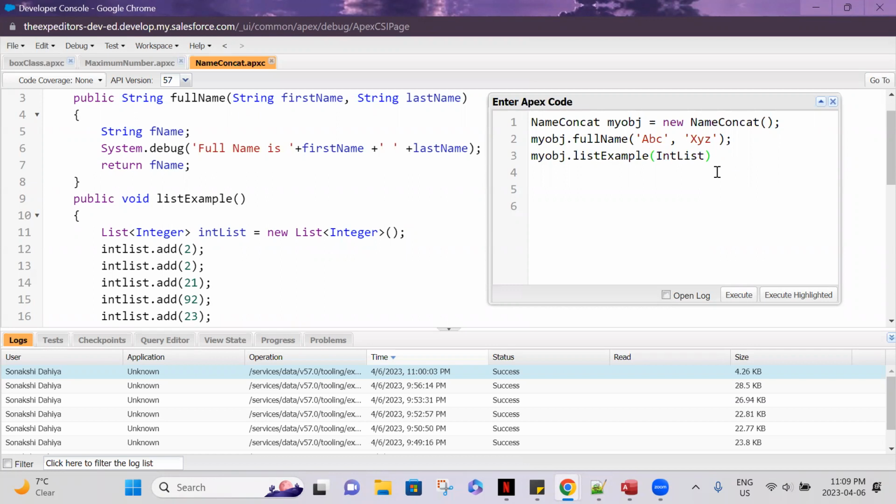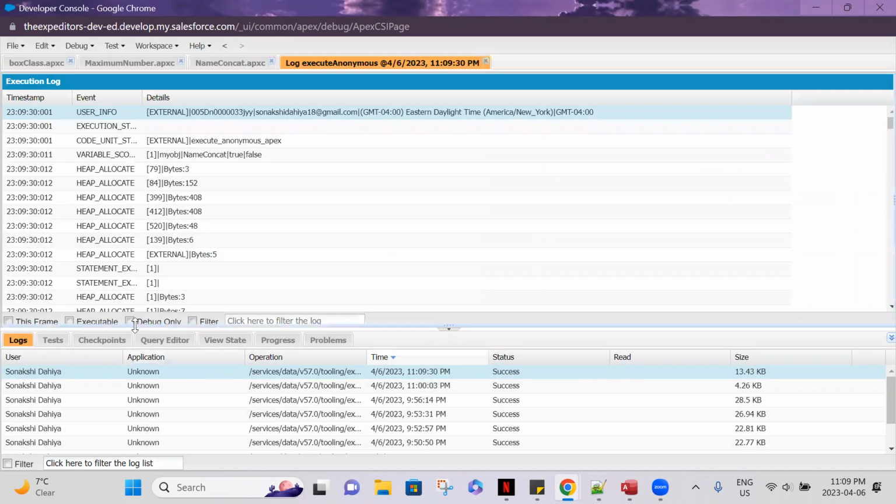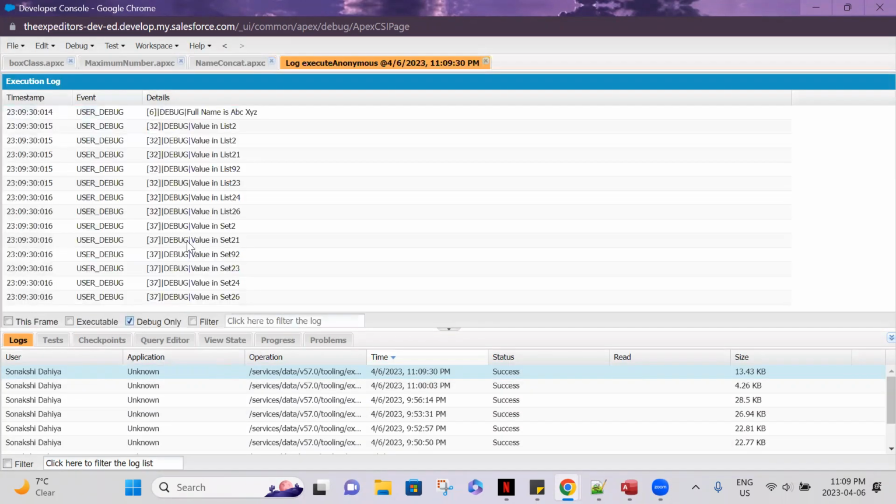You should not pass any variable, right? You're not providing any parameter then. Semicolon. That's it. It is only one single method, right? Execute it and see. Now check.